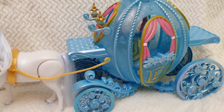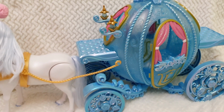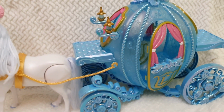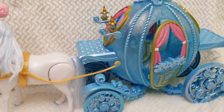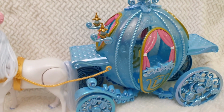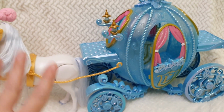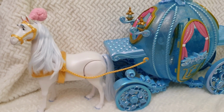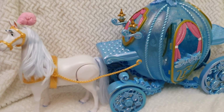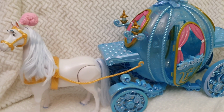Seriously, it is. I'm going to showcase my Walt Disney Classics Collection pumpkin coach, but this one is so cool as well, in a different way. I don't like making comparisons as such, because I appreciate everything we're given as collectors. But I have to say that for a playset that is just sold at Disney Store, the original price in euros is 75 euros, and in Great Britain pounds is 65. I got it for 46 from a Black Friday offer, which I think is amazing.